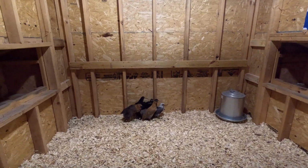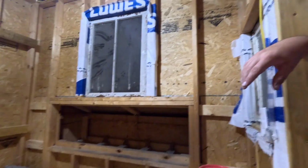So the reason behind doing this in the pitch black is because, like I said, I planned on doing it this morning. And I was gonna leave them shut up for about half a day. You know, that way these guys would get a little bit more comfortable. And these birds are a little bit bigger, so they gotta get comfortable with them too. So doing it tonight, they'll be in here all night, and then they'll already be in here and learn from them tomorrow going in and out, and we'll see how they do. Obviously, we'll be down here to check on them, make sure they're getting back in and all that jazz. But get them a little bit of time in here and make this feel like home instead of the little brooding tote that was in the barn. So, yep, let's get these guys out.